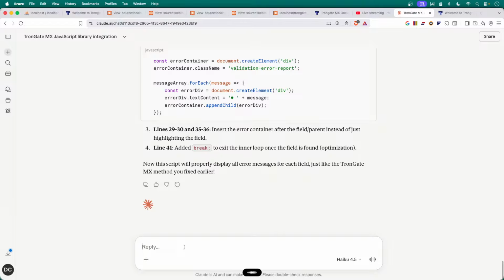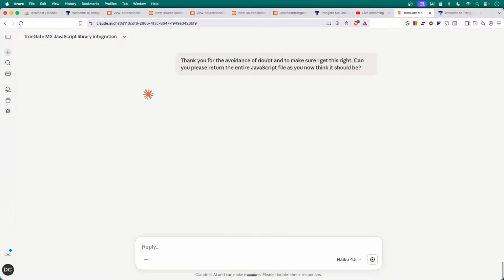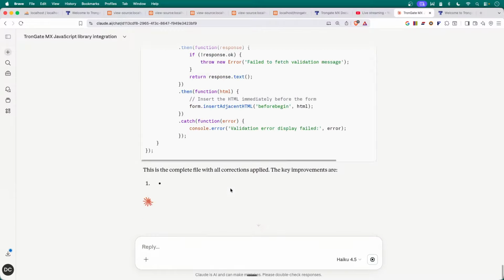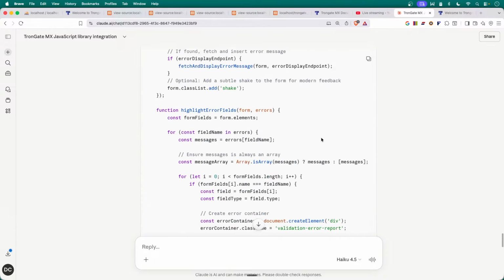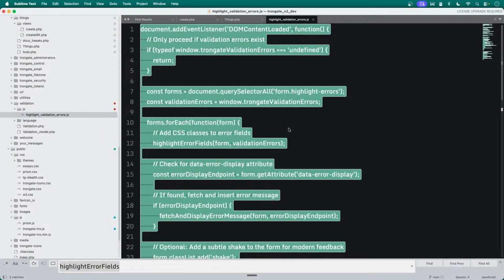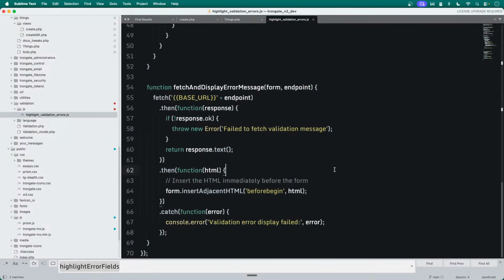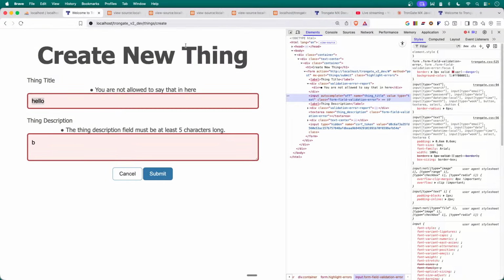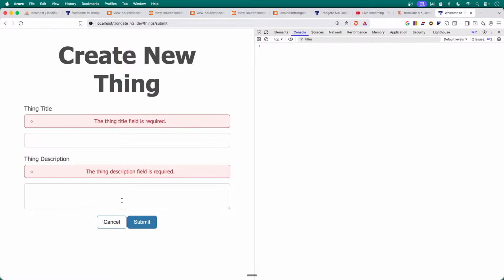For the avoidance of doubt, and to make sure I get this right, can you please return the entire JavaScript file as you now think it should be? All right. So we get 70 lines of code and 85 lines of code. And now we're going to refresh, submit, you miserable thing. Hard reload, submit.